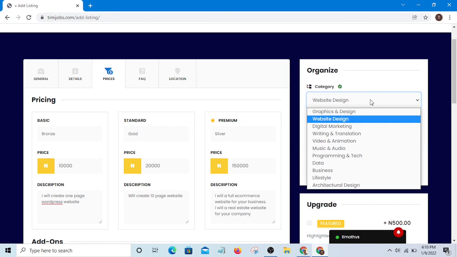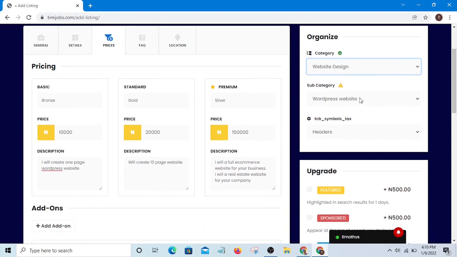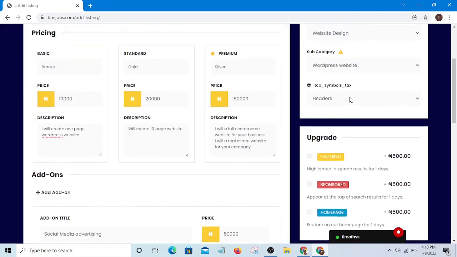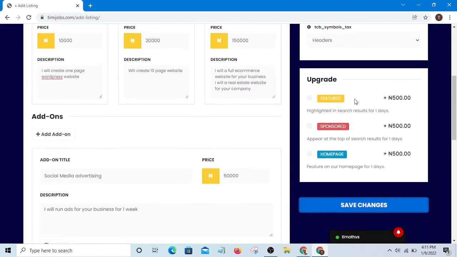The first category is website designing. Then the subcategory is WordPress design, because WordPress website is under website design. So make sure you check all these. Okay, and if that is all checked, you will be done.